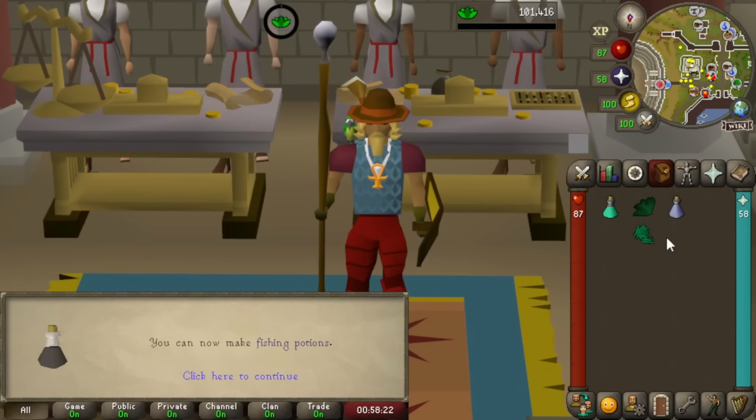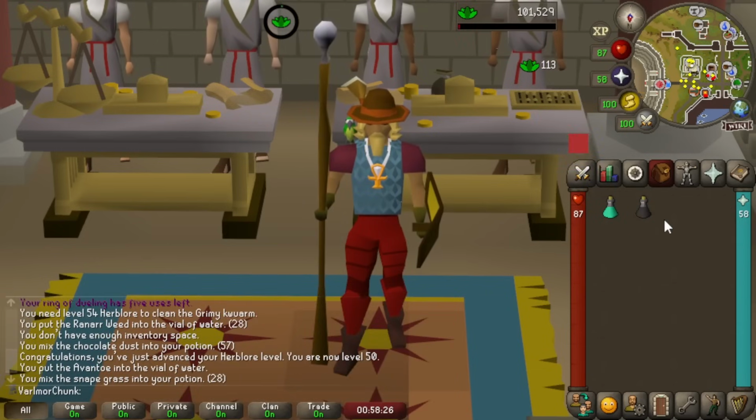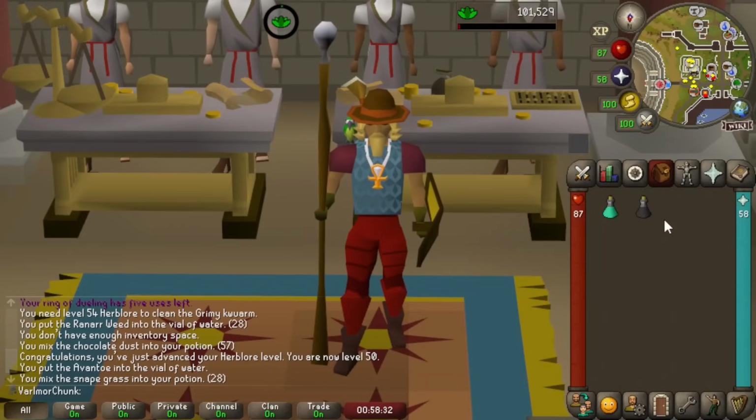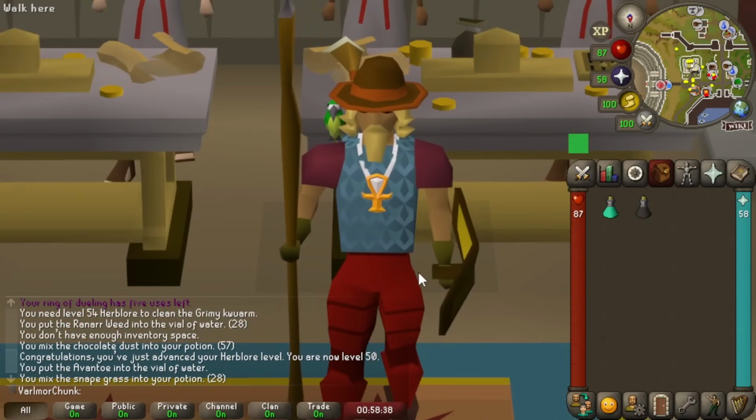I can now make fishing potions. And there one is. Oh, first big chunk, actually second big chunk task ticked off because we got the Sunfire Helm as well. Woo. That one feels good.